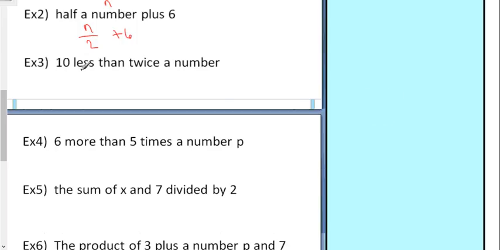Okay? So be careful with those because a lot of people will reverse those sometimes. All right, so if I have 10 less than twice a number, well, twice a number means times 2. So the question is, is it 10 minus 2n, or is it 2n minus 10? Well, what am I starting with? Am I starting with 10 and then taking twice a number away, or am I starting with twice a number and then taking away 10? If you think about it for a minute, you're taking 10 away from this. So you're starting with 2n, because twice a number means 2 times, and remember, a number, we're going to call that number n. And you're taking 10 away from it. So 2n minus 10.